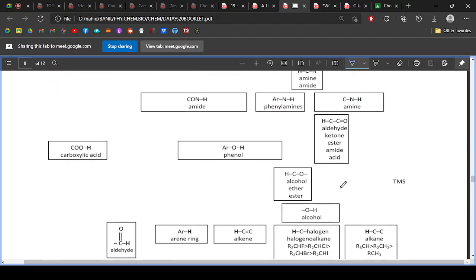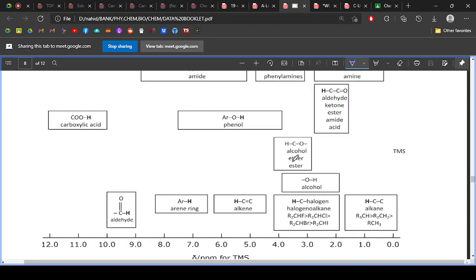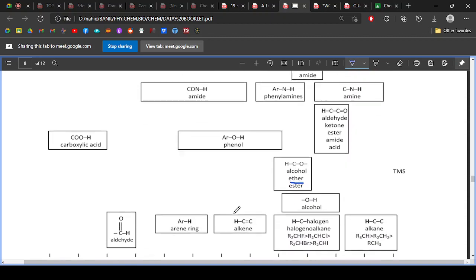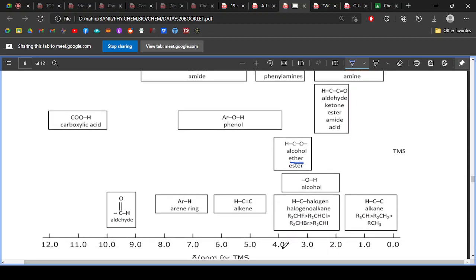with an ether. So ether, do you see here ether? No, nowhere else there is ether. So for ether, the range is between here to here. So around 2.8. So this one is a bit less than 3. So can I say from 2.9 to 4? Like from here to here, this much, right? So not even 4. Let's say 4.1. It's a bit more than 4. Is that fine?